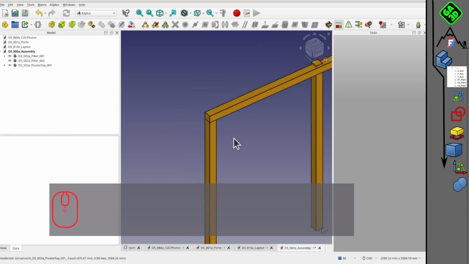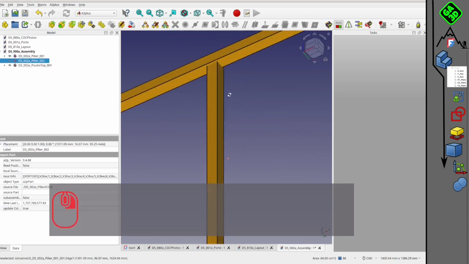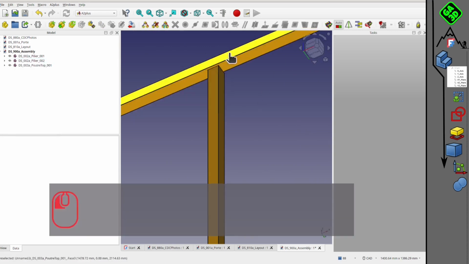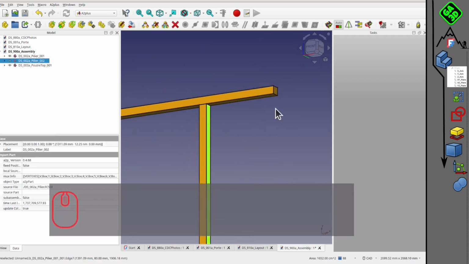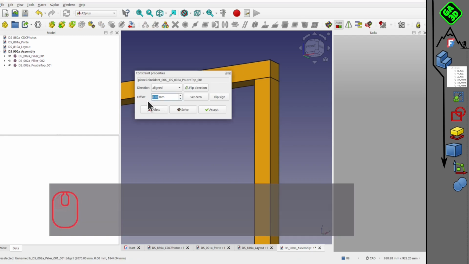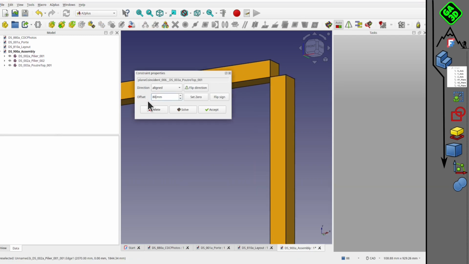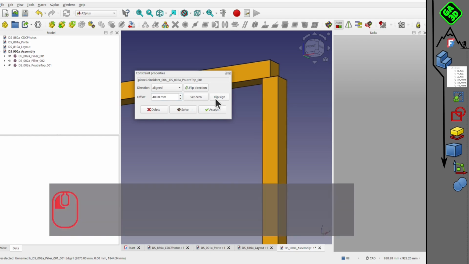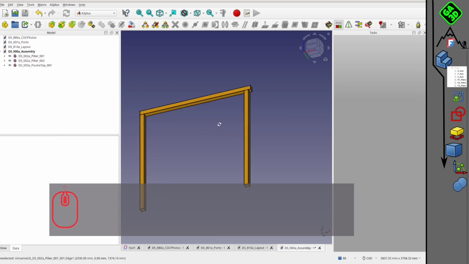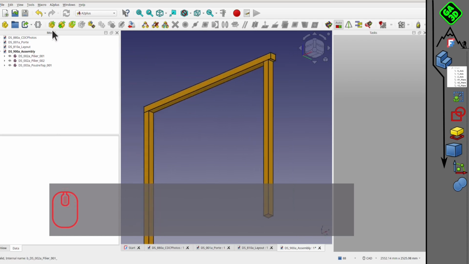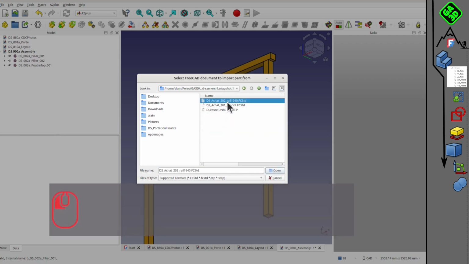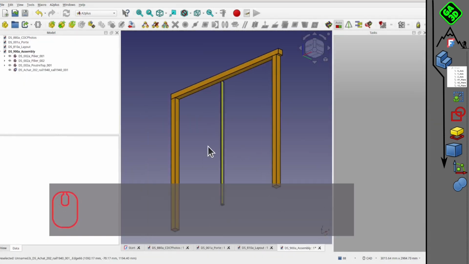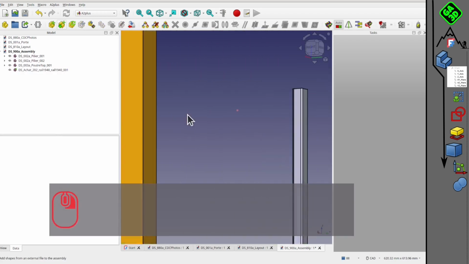This we can position here, where it interests us. Yes, here we go. We have gently the modeling of our project.